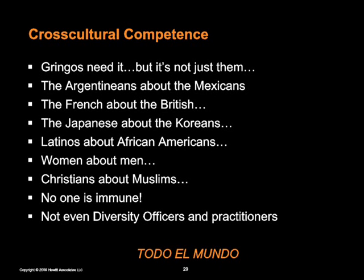We might be very tuned into diversity issues wherever we may be working them, but as the world gets smaller, flatter, upside down, tilted, sideways, whatever way you look at the world, we're running into our own limitations as diversity practitioners and the need for us to be even more culturally competent in the work that we do. I think it's a challenge when we have very successful programs, let's say in the U.S., Canada, and now we're charged to do diversity and inclusion in other parts of the world, and the very programs that work so well here tend to backfire and have the opposite effect. So this is, as we say in Spanish, todo el mundo, the whole world really has to grapple with the lack of cultural competence.